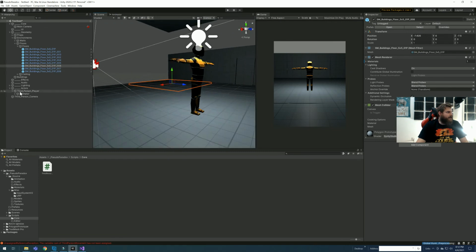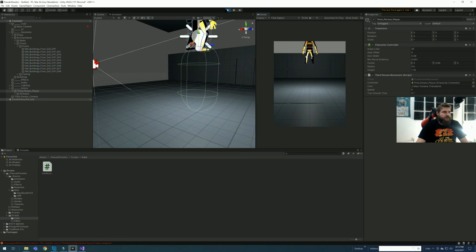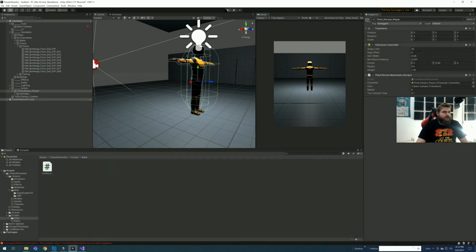Okay, let's see. Here it is. Slope, skin width, move distance. Maybe they're colliding with each other.